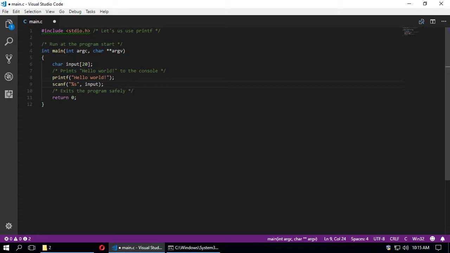Now we can print the variable back out using another printf. Like scanf, we're telling printf to expect a string with %s, and then giving it our variable to know where to get that string from. We should also change the first message so that the user knows that they're supposed to give input.